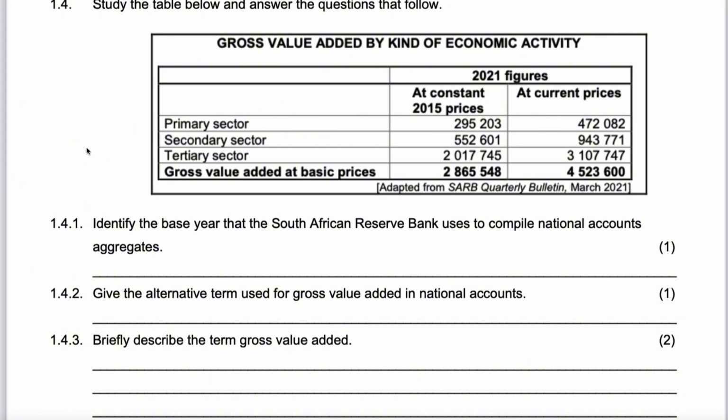Then what the tertiary sector does, also on the secondary sector, some businesses like Albany, they will buy the flour. If they are not the ones producing the flour themselves, they will buy the flour from companies that manufacture flour, and then they are going to bake bread. Then companies like ShopRite would then sell us the bread. So we then go and buy the bread.